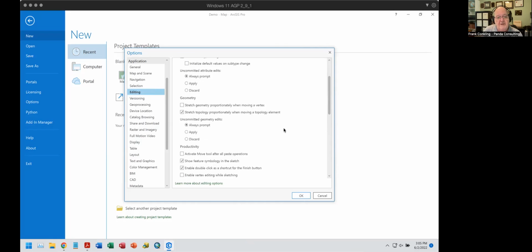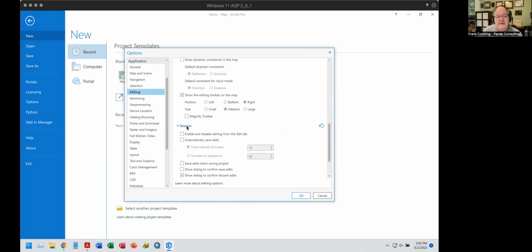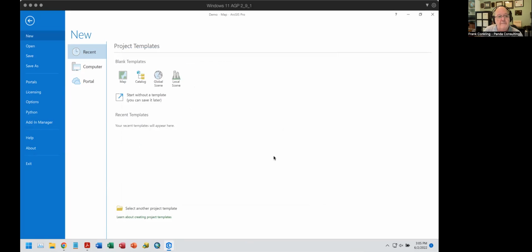Under the editing application, I'm going to scroll down, and there is an area called session. And on edit session, I have the ability to enable and disable editing from the editing tab. And I'm going to go ahead and click OK.